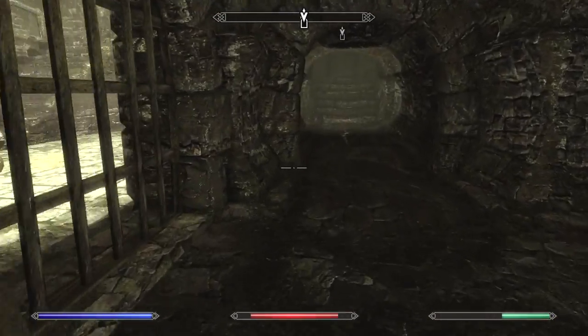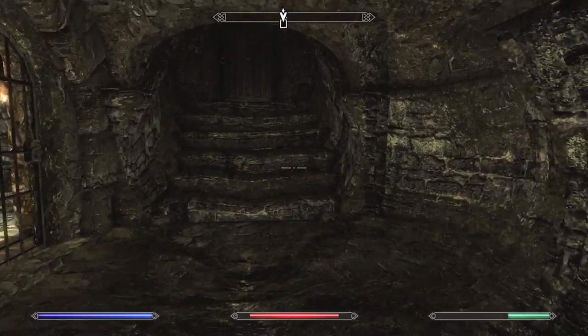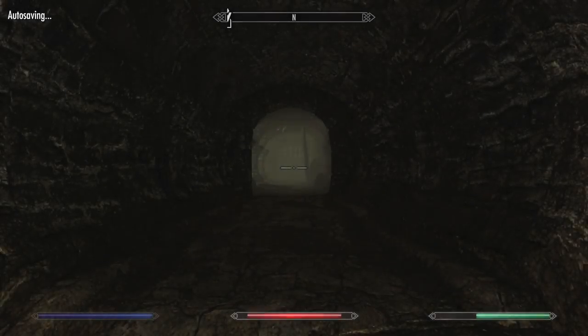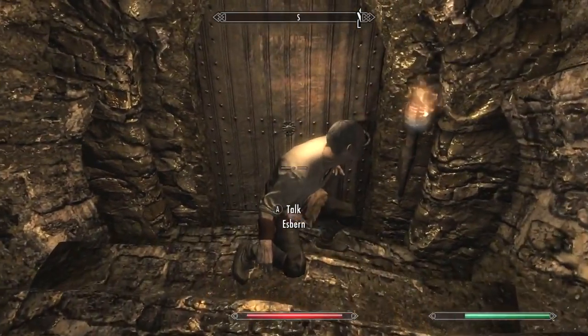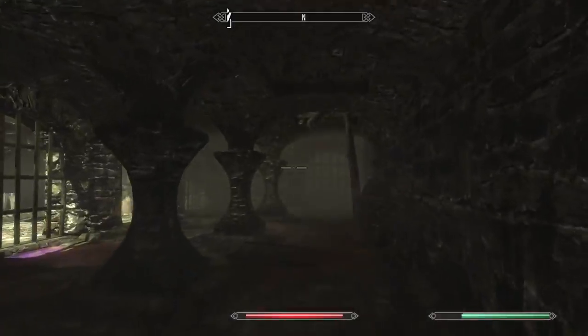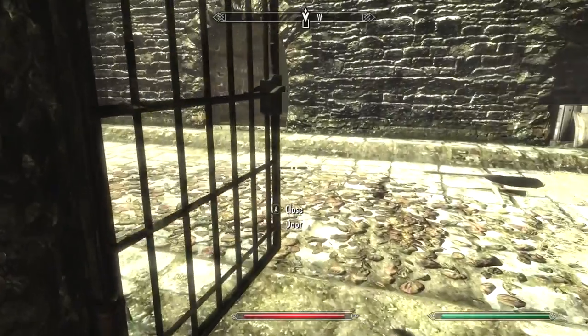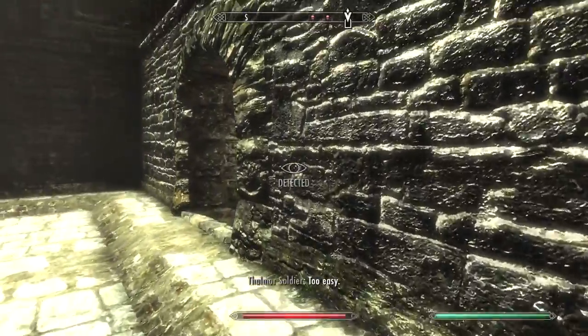Okay, thank you. Okay, how the hell do you get out of here, y'all? Y'all know the Ratway like the back of your hands. Okay, so I'm gonna level with you, Esbern. I fell down here from above. I don't remember how to get back. And the Thalmor are mages. It's not looking too good.